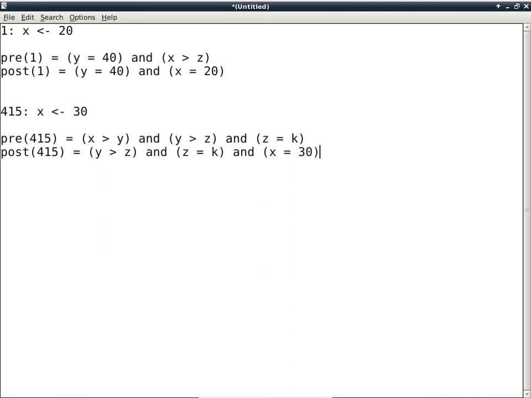Did you say that y is greater than 42? There's no relationship between y and 30. We're not talking about 30. We're talking about y and k. If y is greater than z and z is equal to k, then y would also be greater than k, right?